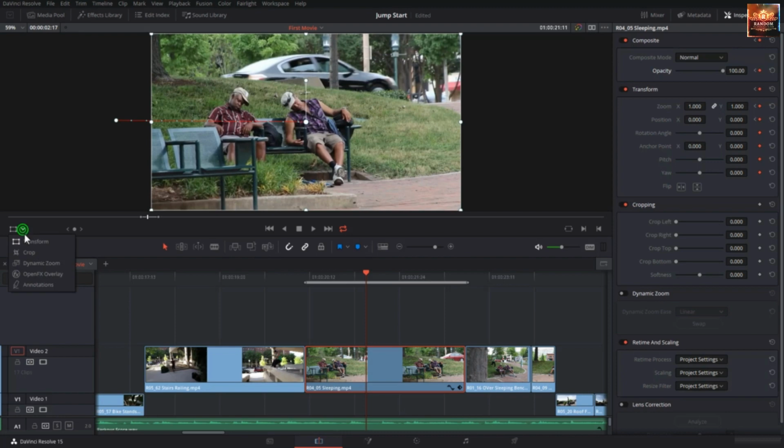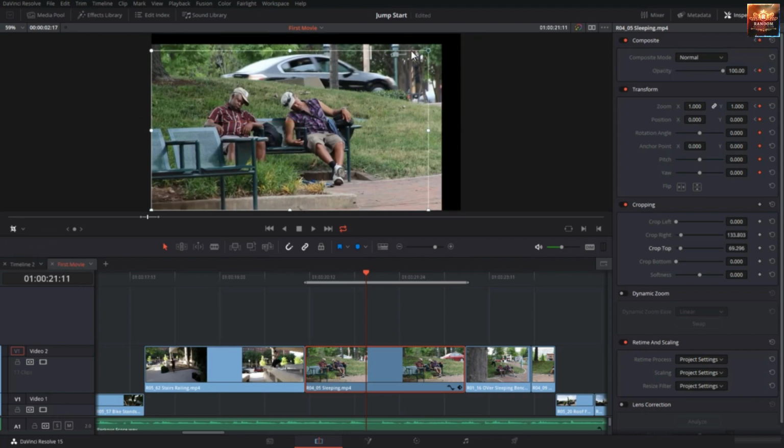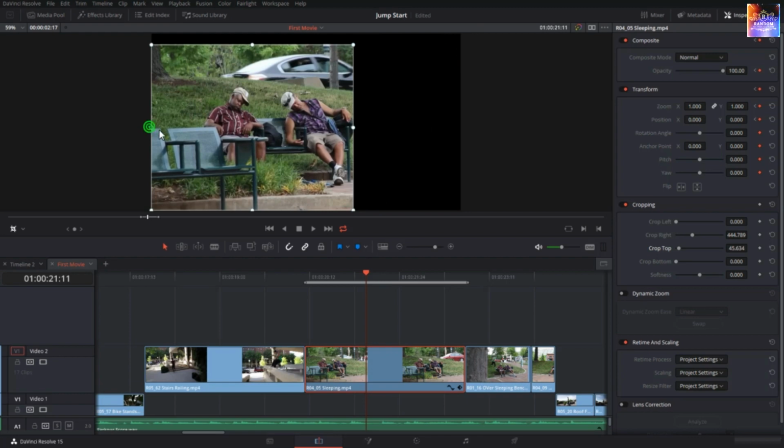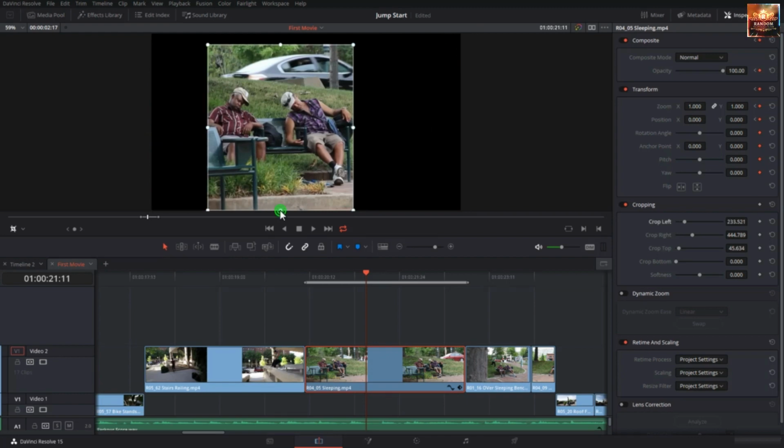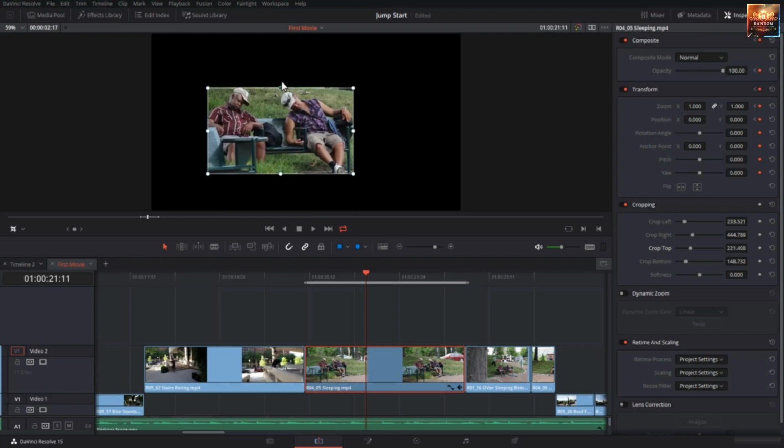Now you can also have the crop if you like. Okay. So you can crop the way you would like. That is very visual. Just like this. So we're messing around now because our clip is animated. Let's say this is the crop. Very visually, you have used the crop. And you can play your animation, of course. Now it's a bit funny.